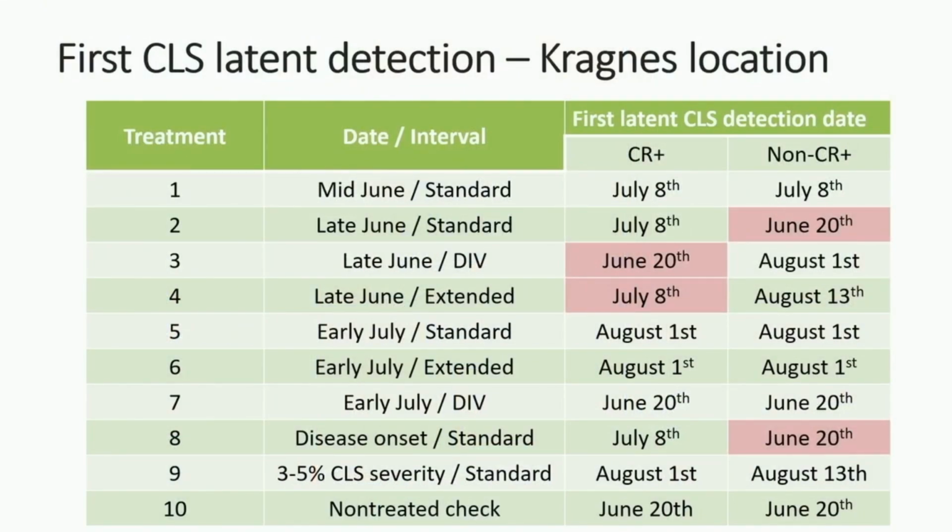And repeating this trial at Cragness, which I didn't show the numbers for, we saw the same trend in terms of when and where we were detecting that latent infection. Sort of mixed results. In about half the treatments, we saw it before inoculation, indicating that we had some level of Cercospora present prior to symptom development. And a word about the Cragness trial: we had a good result overall, but these plants were stunted by excess water, much more than Foxhome. So canopy closure was later, and a number of factors reduced the environment which promoted CLS.